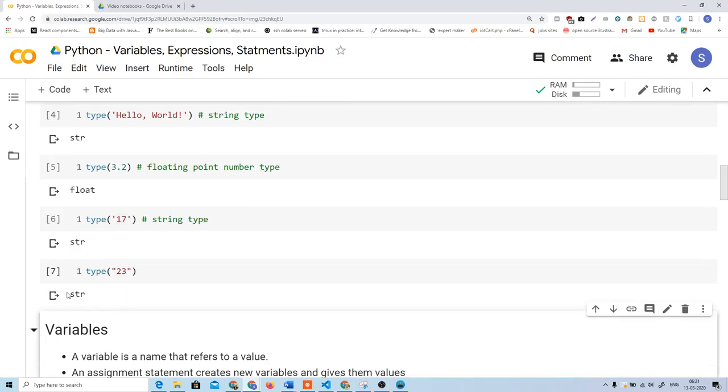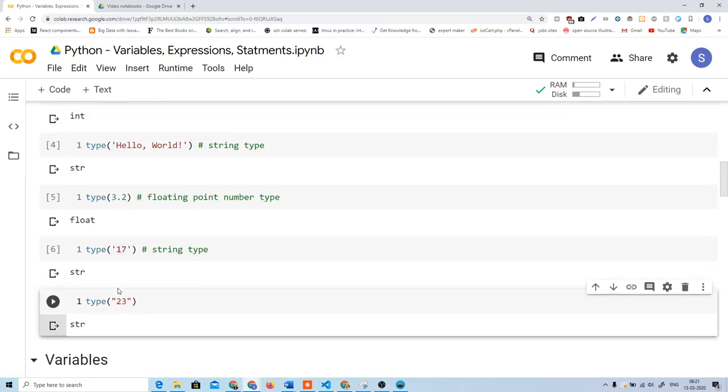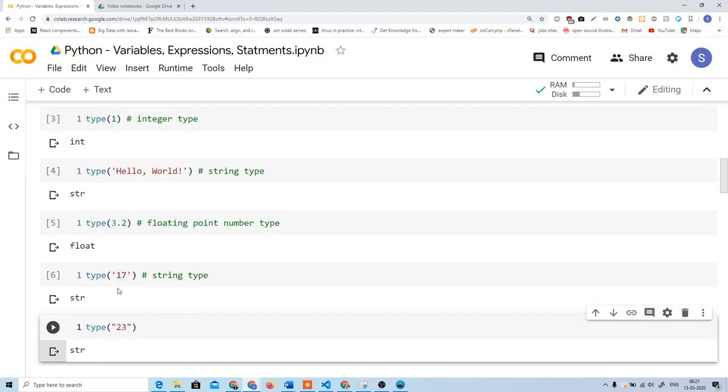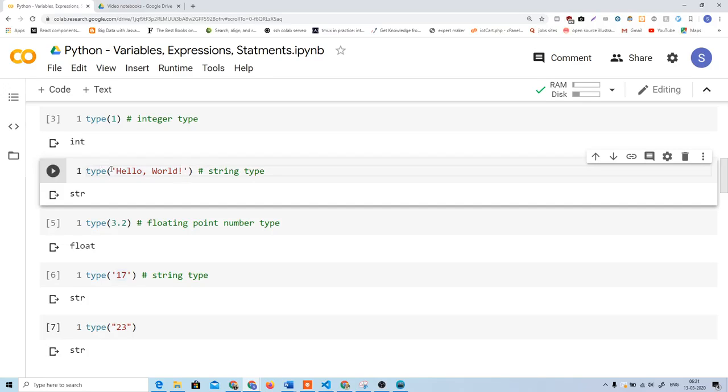If I look at its type, it is also a string. Okay. So a string is basically a string of characters or a string of letters or numbers or other special characters. When you write a series of these characters, and at the beginning and at the end, if you put either single quotes or double quotes, that becomes a piece of text which Python interprets as literal text.